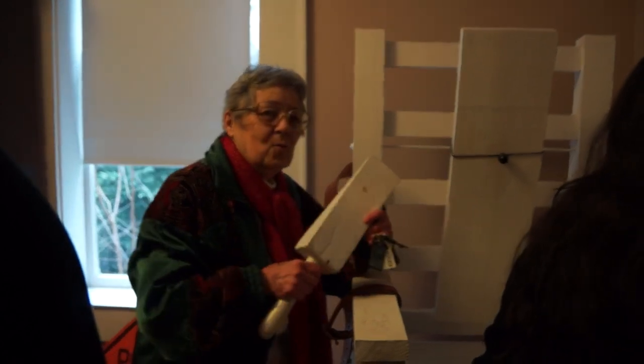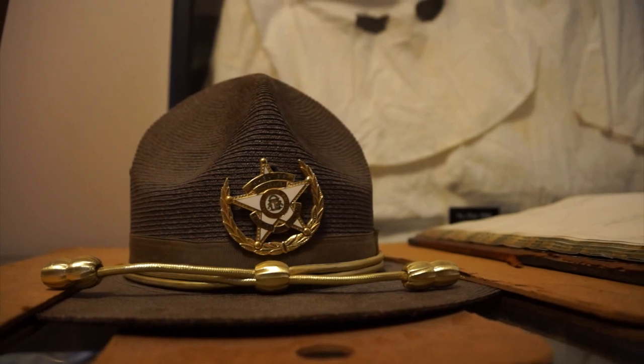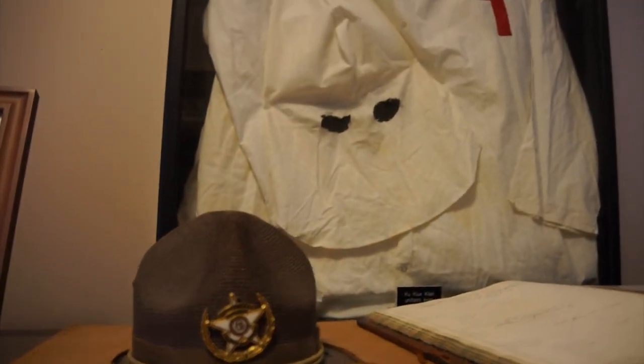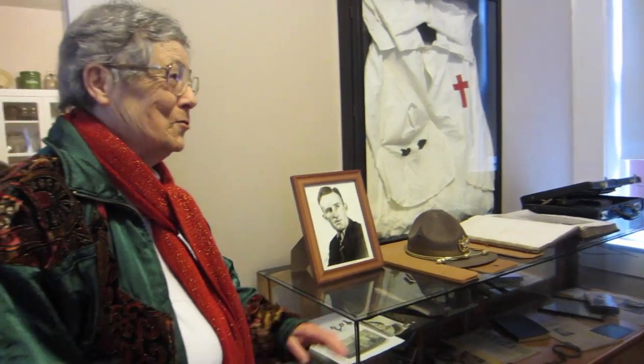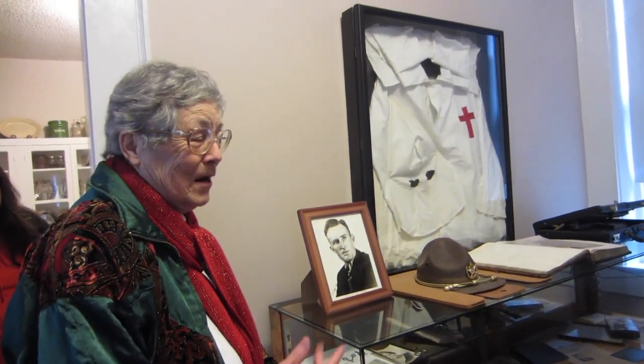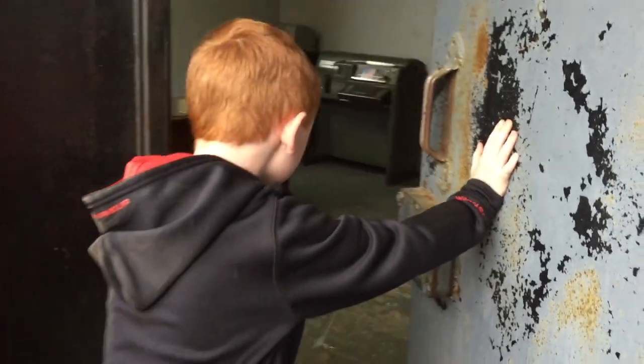You wonder, what in the world is that? Well, apparently, when somebody was electrocuted, they had a tendency to stick to the chair. Oh! My oldest son, who is now 63, was in his 20s, and he married the daughter of the chief Klansman here in church. And we didn't know it until after he was married. So I know some stories about Klan. Yeah, historical society.